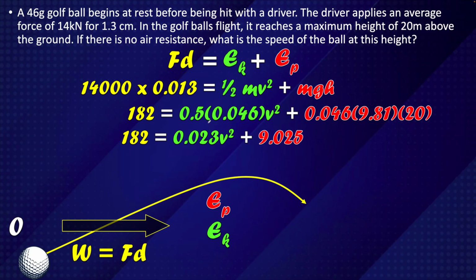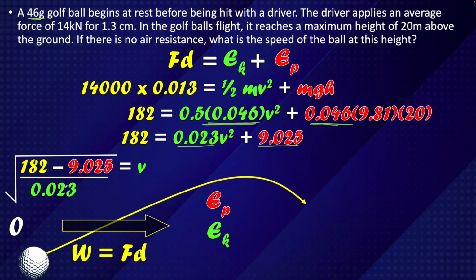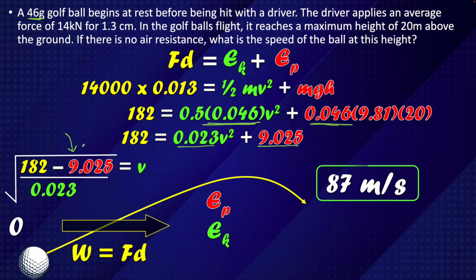I realized in the editing that I forgot to add another zero here, so it should be 0.046 kilograms, as we only have 46 grams for the golf ball, and 0.046 here. That's going to change our numbers a little bit here to 9.025 and 0.023, and that, when we put into the equation correctly and get for our velocity, gives a much higher number of 87 meters per second for our final answer. That's remarkably fast, but without air resistance, the golf ball does travel pretty quickly. Air resistance slows it down a lot, so I think that is a more reasonable answer for this scenario.